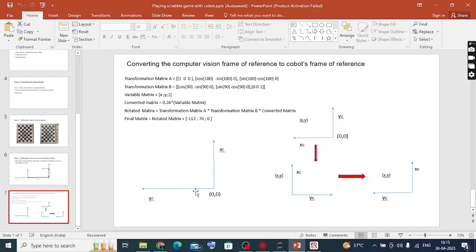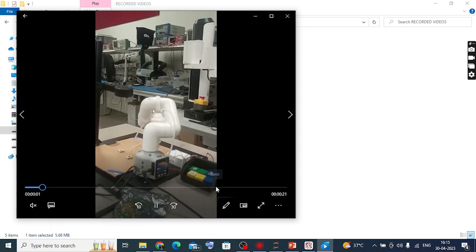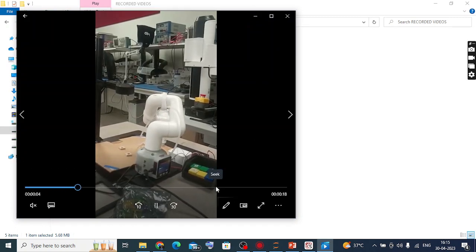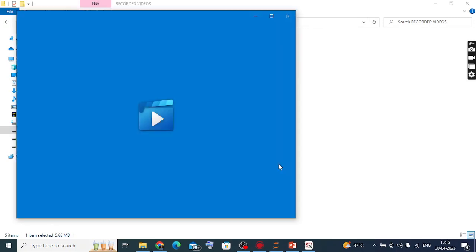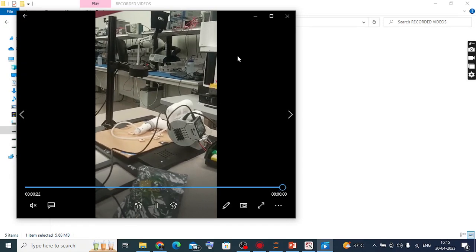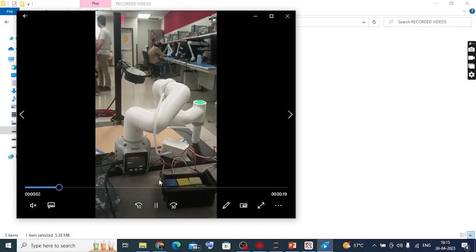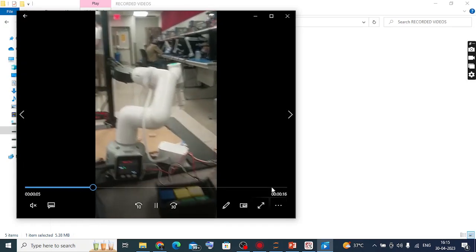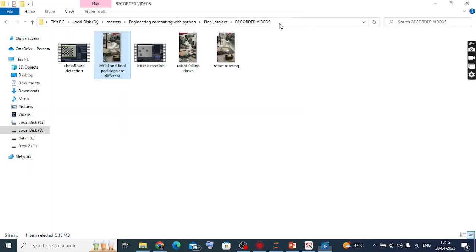But in this step I got stuck because the cobot present in the lab is not quite robust. The camera is obstructing the robot, and the robot is not completely functional to make this project possible. As you can see in this video, it is getting obstructed and it falls down. Even though I'm giving the same initial and final coordinates, the robot doesn't come here. It goes to some different location. So the Cobot is also not quite accurate.